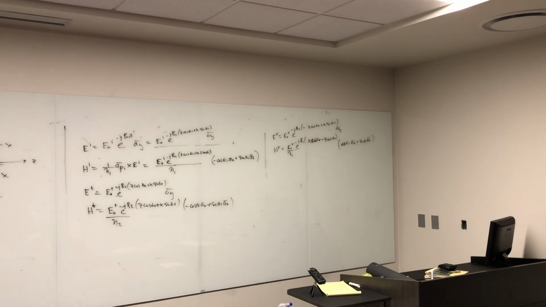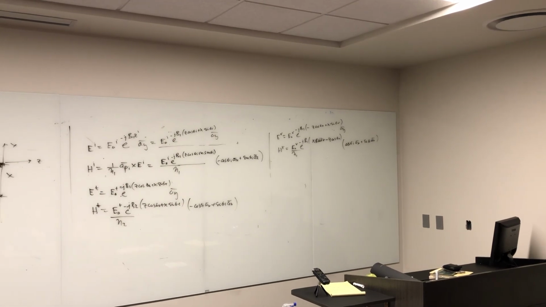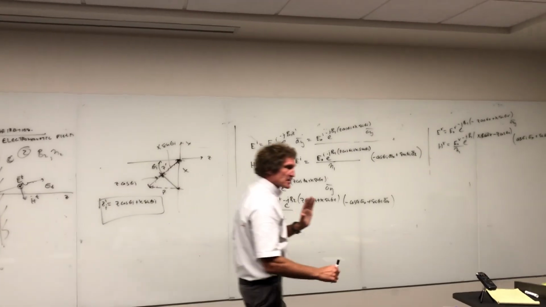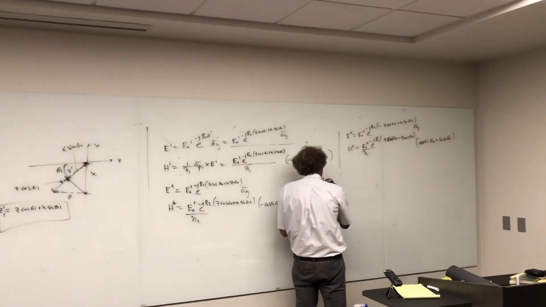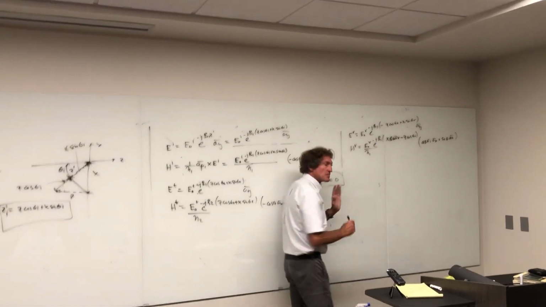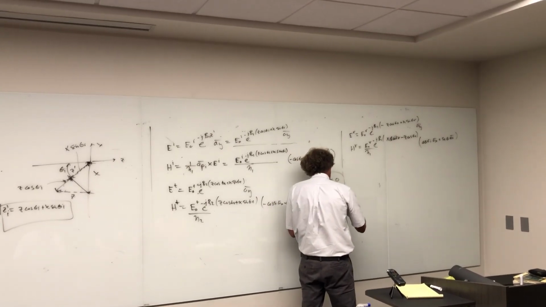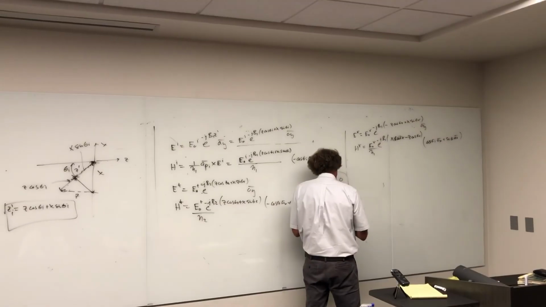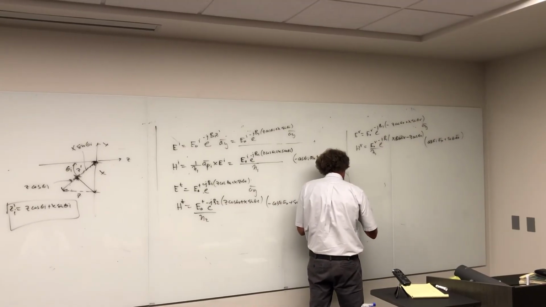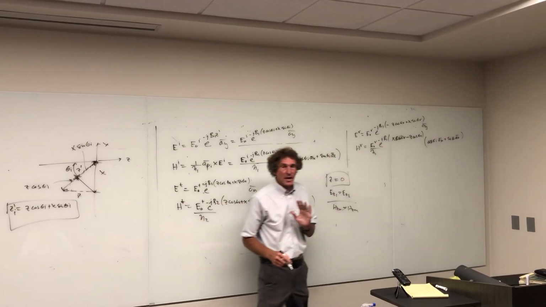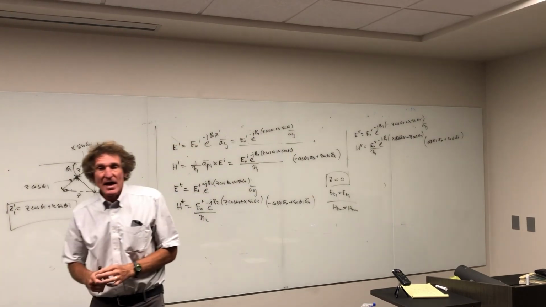Here's what he does next. He wants to get the transmission and reflection coefficients, right? So he goes to z equals 0, and I'll do this next time. I hate to recopy this whole thing. Then he says E tan 1 equals E tan 2, just like we did before, and H tan 1 equals H tan 2. I'll give you a reading assignment to do that. Then he gets the coefficients. Now, they're a little different.